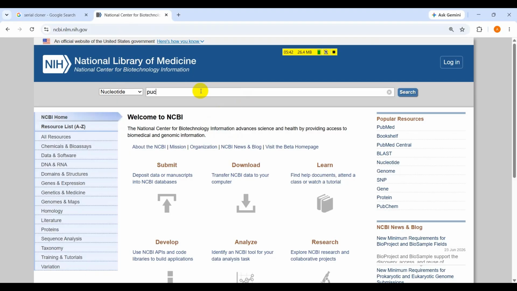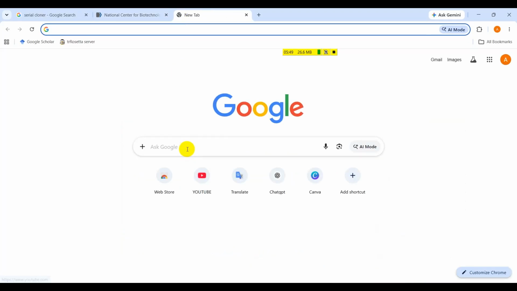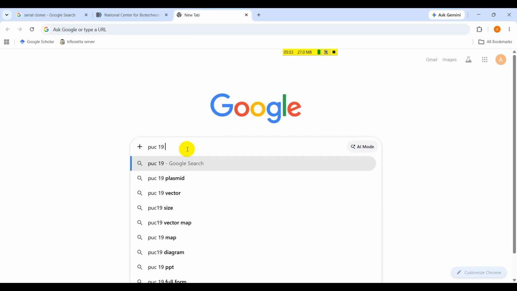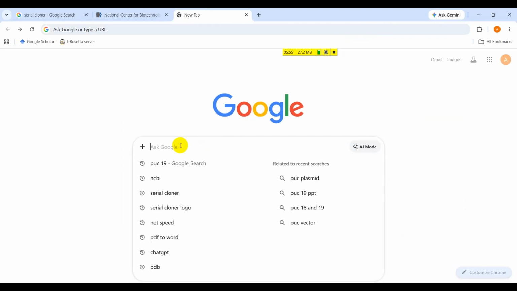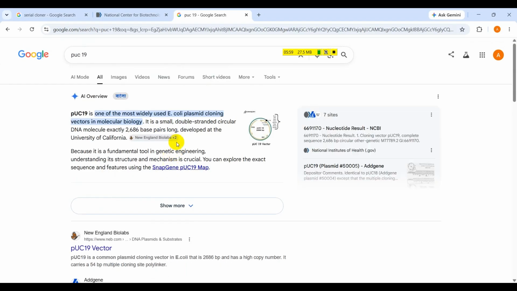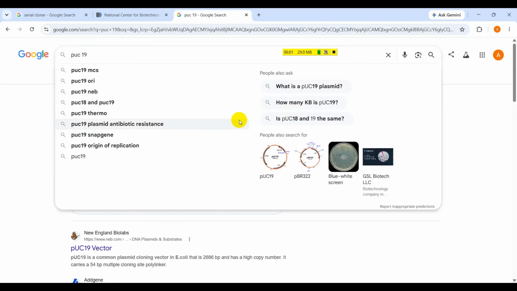Let me search pUC19. Or you can directly search from here. I'm giving pUC19. You can use the accession number for your specific search.